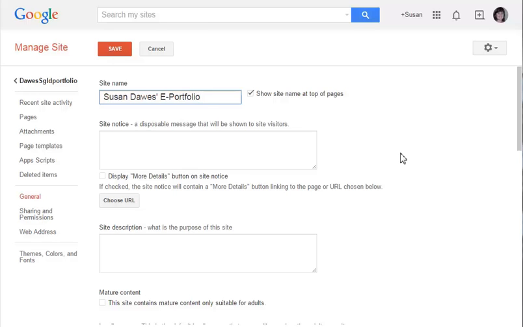Remember to save often so you don't lose your work or changes. Let's click Save at the top. The page does not change, but a little yellow box at the top center of the page will show that it is saving, and then say your changes have been saved. A few other things to note on this page.